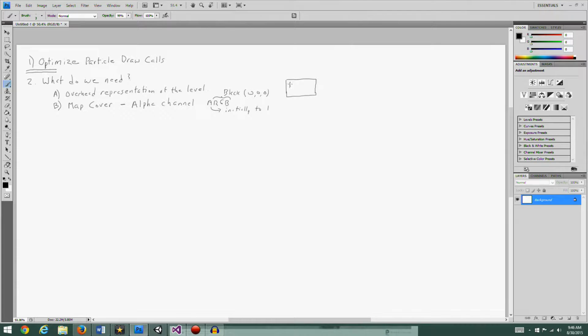Okay. So if you think about it, guys, you're going to have a texture. And this will be our map. There'll be rooms in here, right? And corridors and whatnot. And this will come down here and like such. Then you're going to have something over the top of that. Okay. And this is going to be black, right? This will be all black. And it's going to sit right over the top of this map.